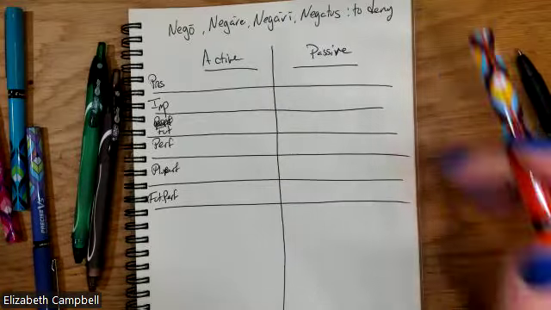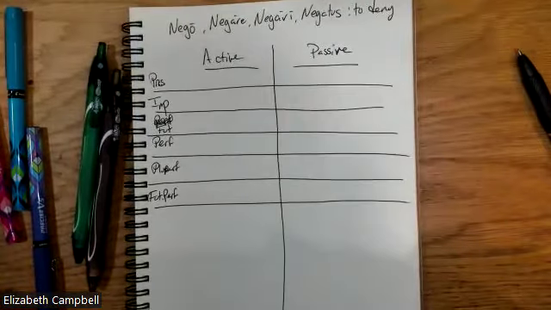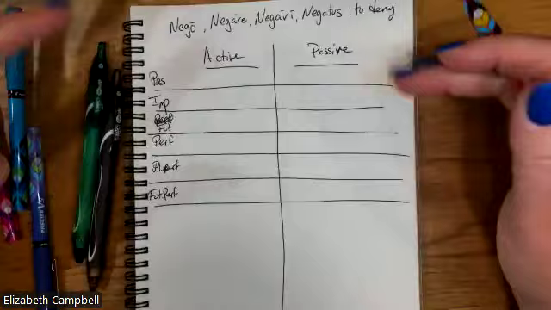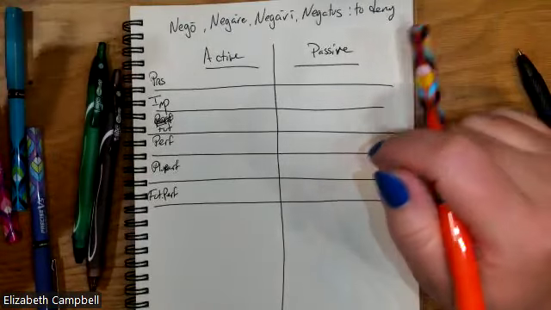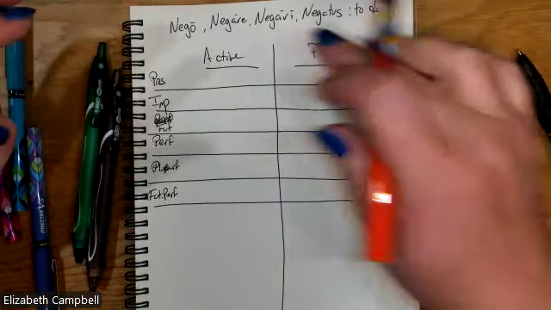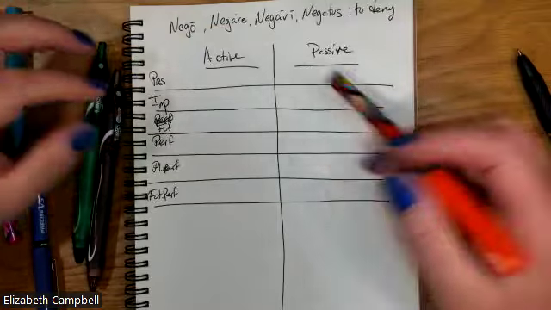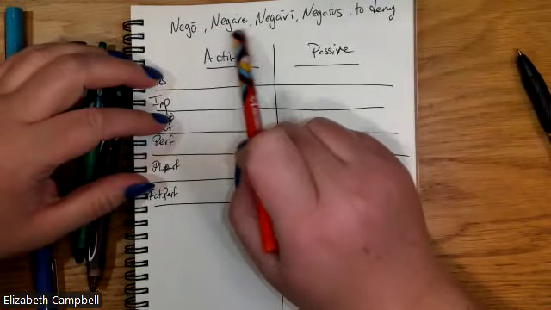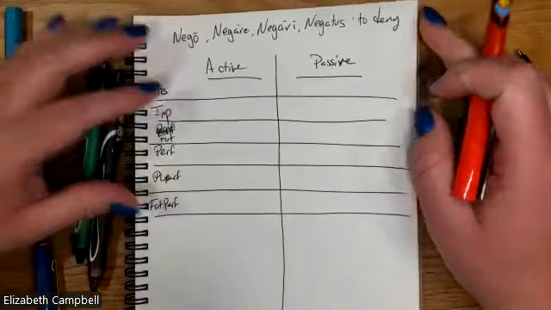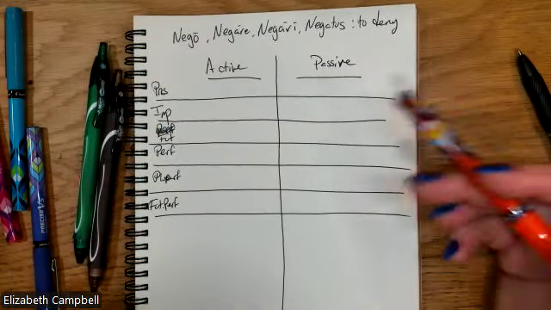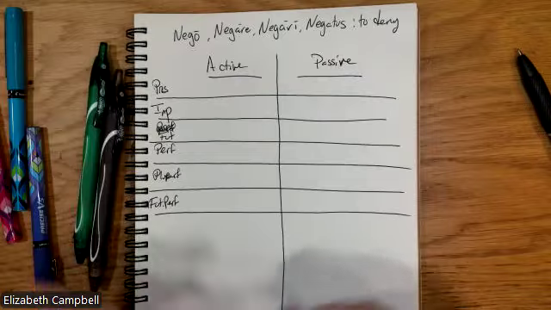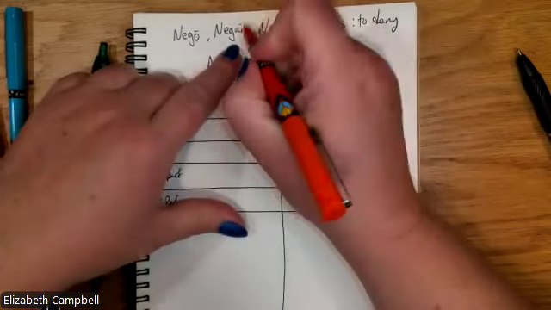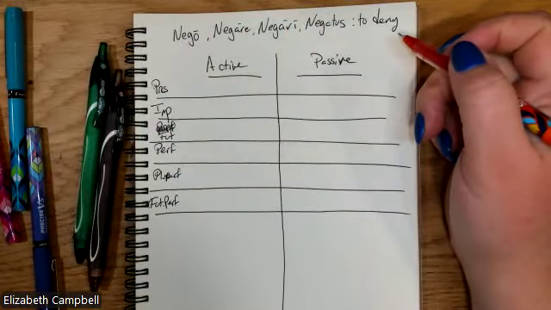Okay, so this is the verb. We're going to conjugate this verb. Of course, I left all the sheets that I'd given you at school, so I just wrote a sheet up, and we're doing the verb nego, negare, negavi, negatus. Hopefully you can read that. This is just a first conjugation verb. We can tell that it's a first conjugation verb, of course, because of the long ARE.